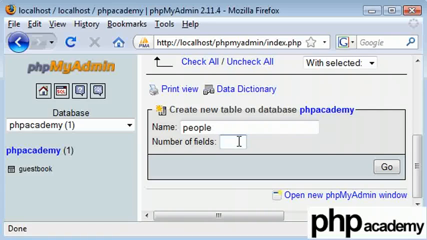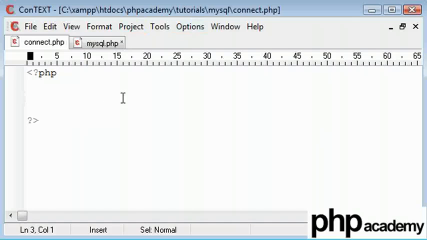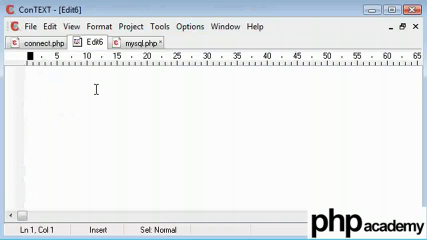Okay, so the number of fields depends on how much data you want to store and what data you want to store. Usually when I'm creating fields, I'm going to bring up a new sort of blank document, and I'll start by typing out the fields that I want. The first one's always going to be ID. Like I said, this is a self-incrementing value every time you create a new record. So it will be 1 as the first record, 2, 3, 4, and the data will be stored after this. So it's a really useful field to have.